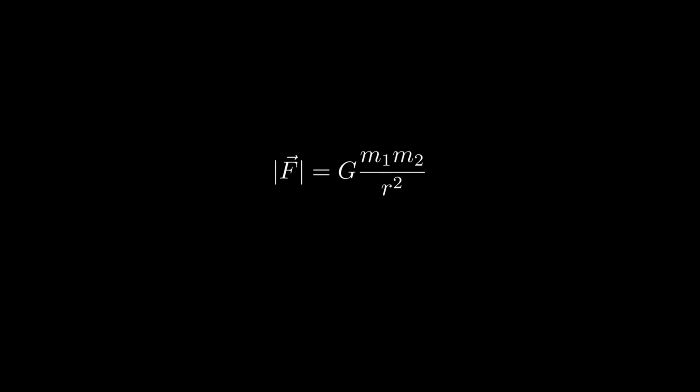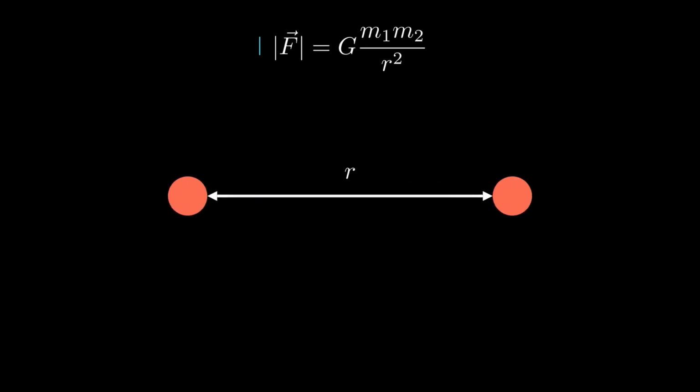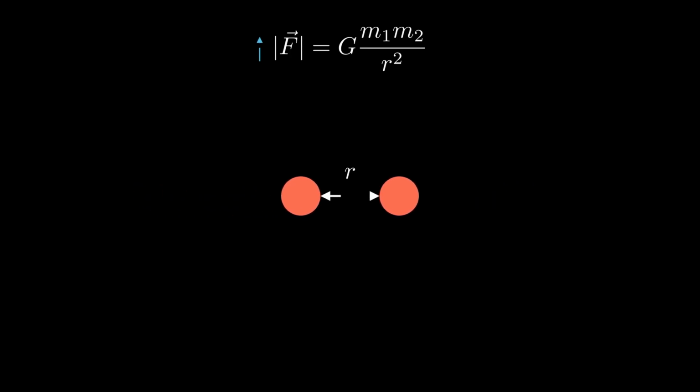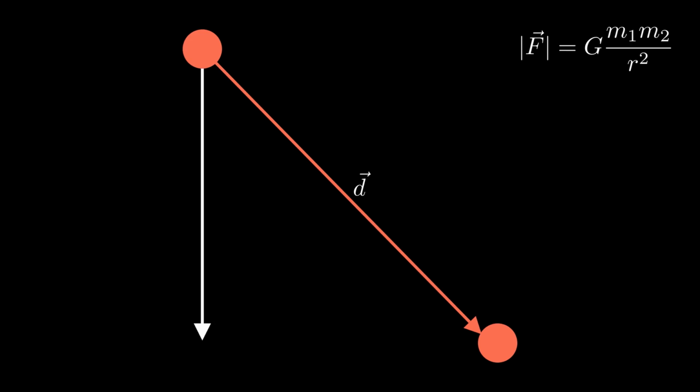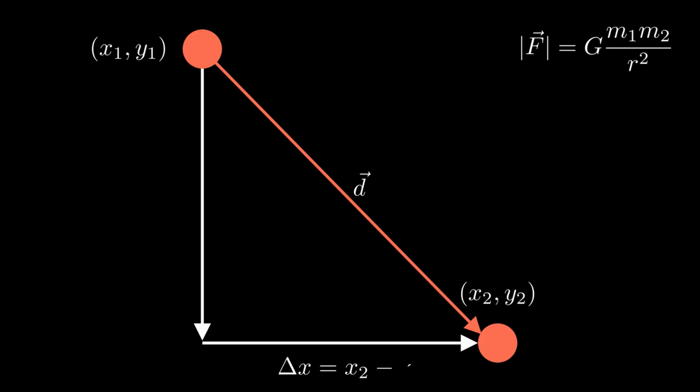Let's consider Newton's universal law of gravitation. This law tells us the magnitude of the force between 2 bodies. When the bodies are far apart, the force is very weak, but when the bodies are closer, the force increases. However, this only tells us the magnitude of the force acting on a single body. What about the direction? We will write the direction as its own vector. This represents the direction of a force acting on the body. If we resolve this vector with its x and y components, we can see that it looks something like this. Our x and y components are now written as separate vectors.